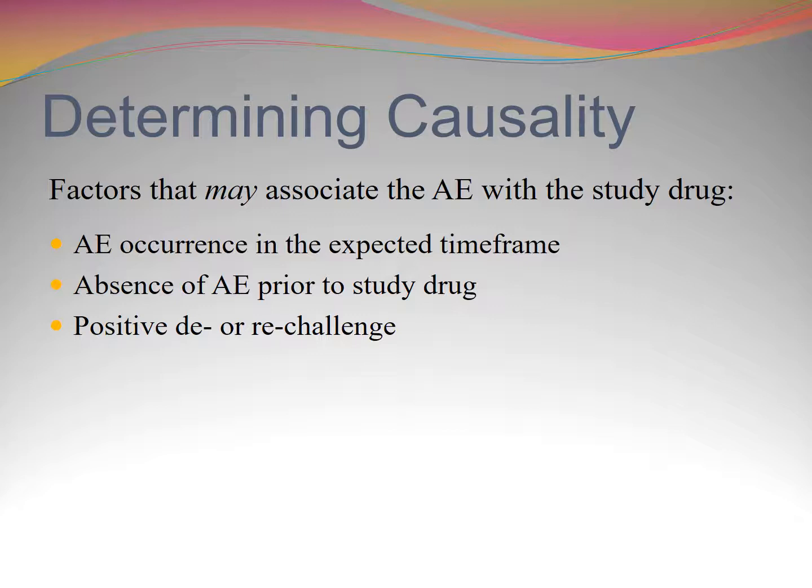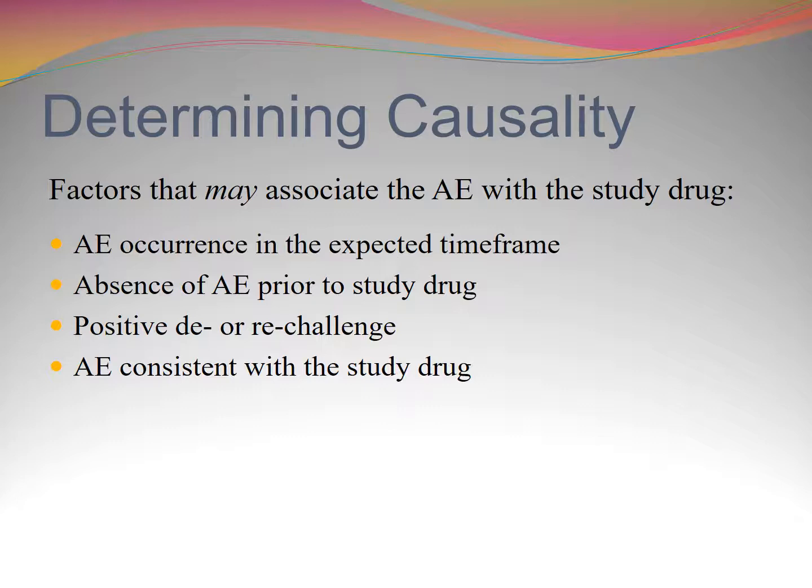And what I mean by that is that if you take the patient off the investigational drug, that's a dechallenge. The adverse event goes away, that's a pretty good clue. But the best clue is that once the adverse event goes away, you reintroduce the study drug and the adverse event comes back, that's the rechallenge. You reintroduce the study drug. That is very telling that the adverse event was caused by the study drug.